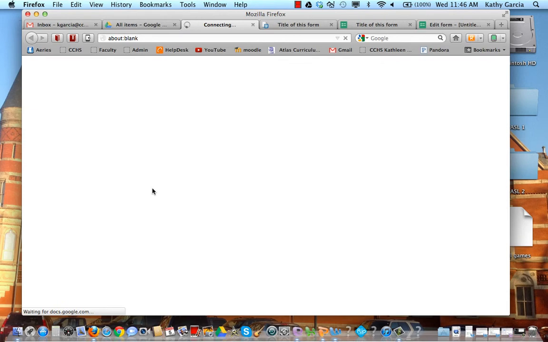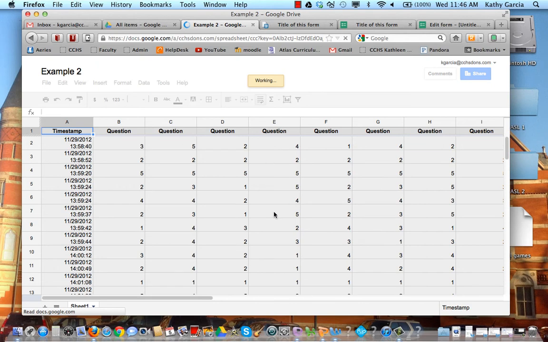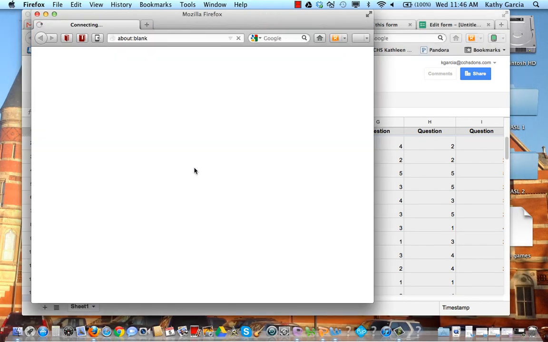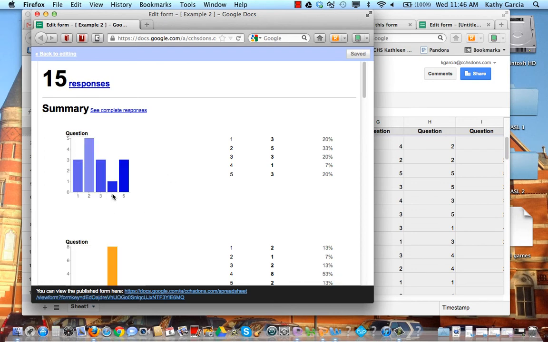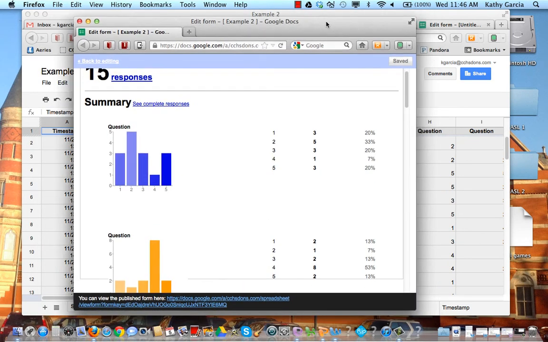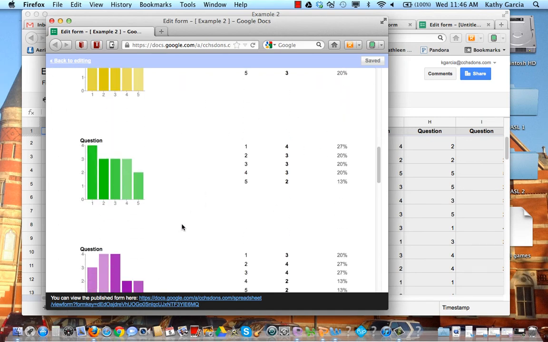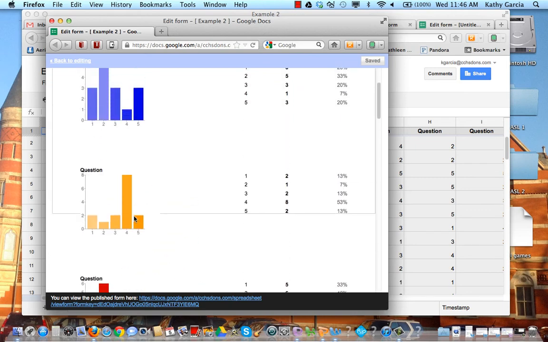Yes. Okay, so here is all student answers in theory, and I click on form and I show summary of responses, and this will show you a way that it shows you kind of a summary of what your students said, how they answered. So question, I called them all questions, so I didn't number them, which was a mistake, but here it says question, and it shows me how many people answered what on that question, which is pretty cool. And then, yeah, that's just how many people responded. So anyway, to do that, that's under form and show summary of responses.